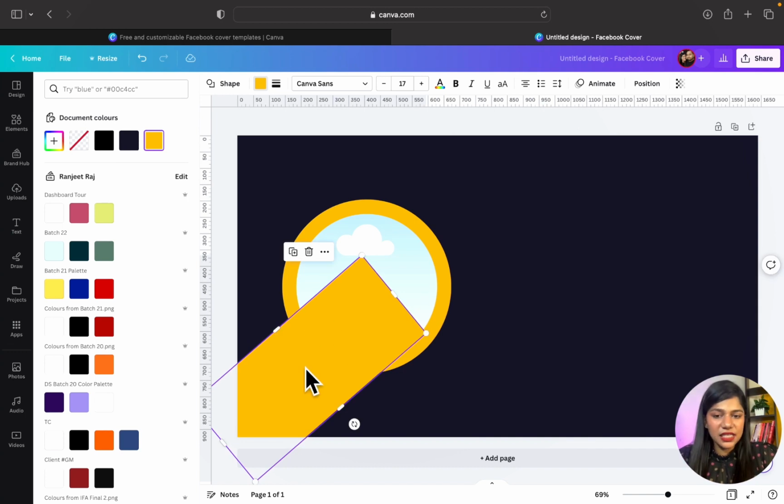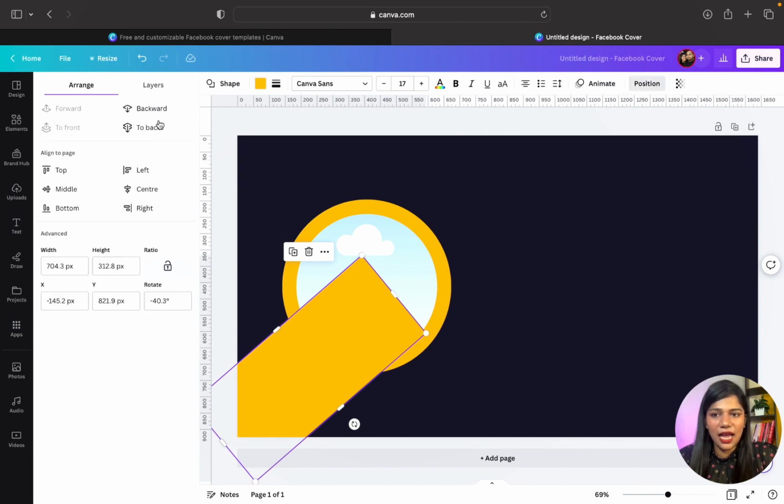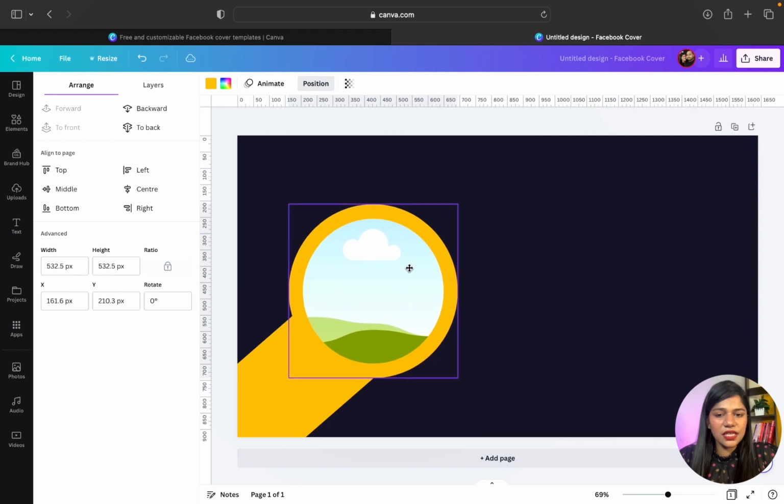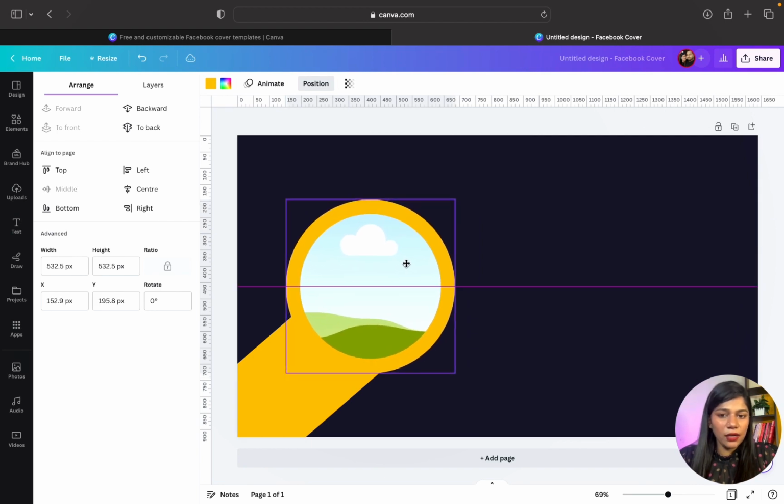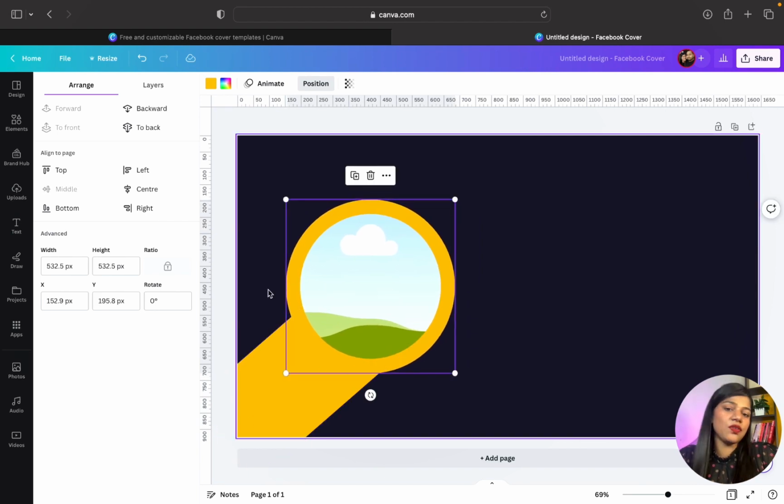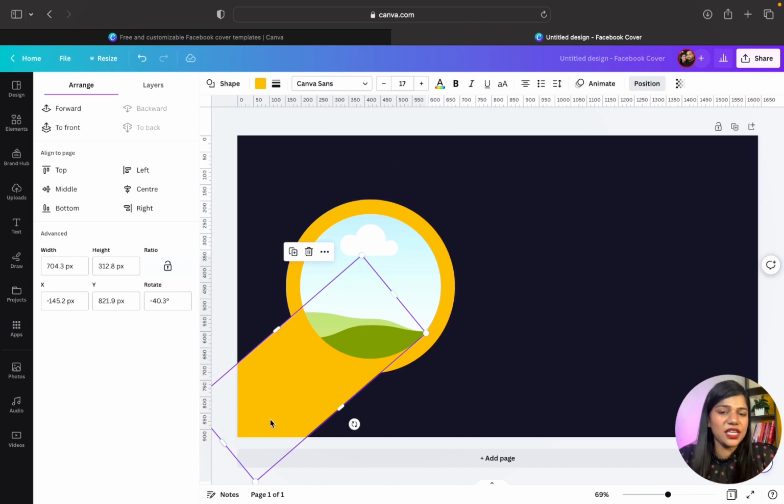Now I want this thing to be behind my circle, so I'll go to position and send it backward. Alright, here you can see there is one problem, that this thing is merging with my circle. To make sure that doesn't happen, I'll go to transparency and decrease the transparency a little bit, so that this one looks more highlighted.